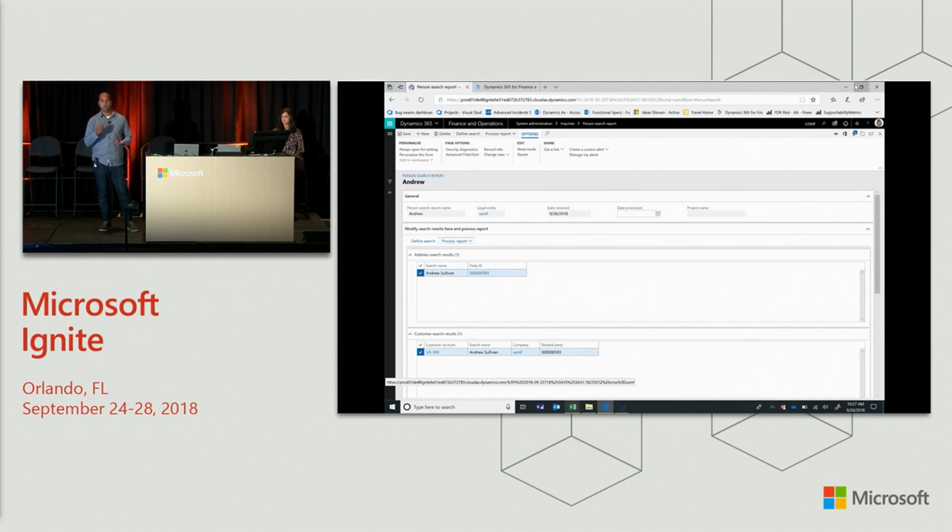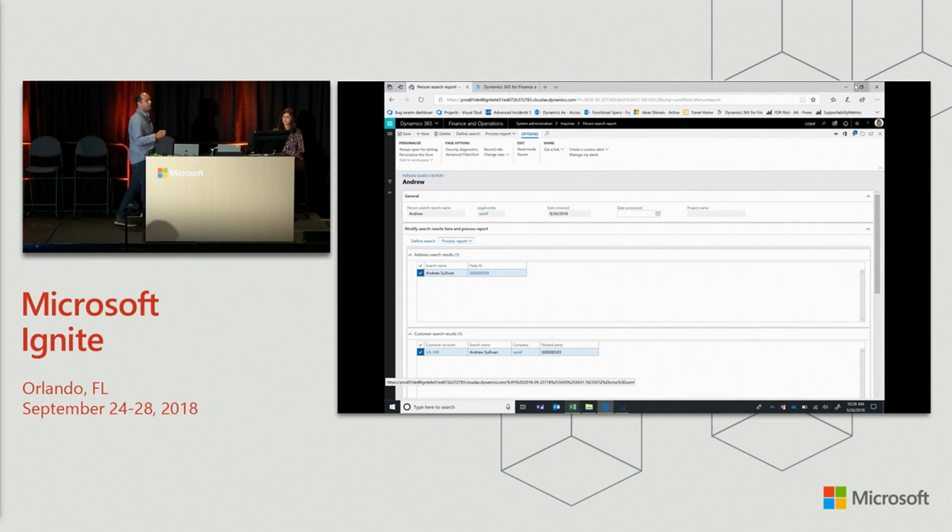Now, just imagine, take another system which doesn't have this person search report. What you would have to do is go to each of the forms, take the snapshot of the forms, print them out, compile that whole printout, and then mail it to the customer. This simplifies it by a huge deal.